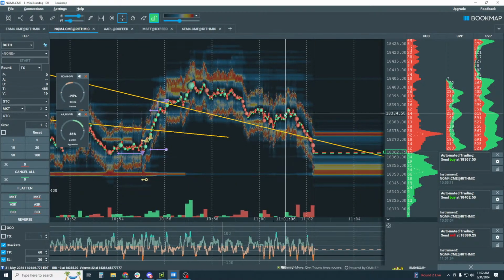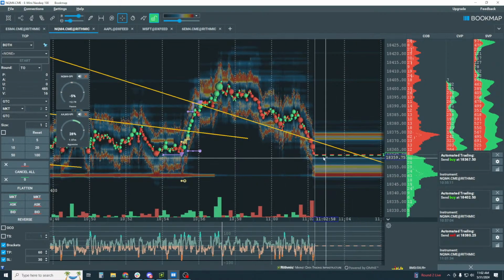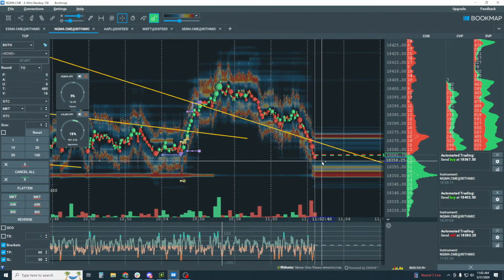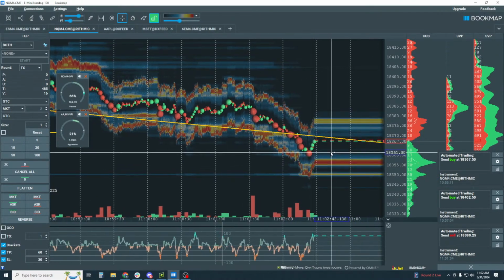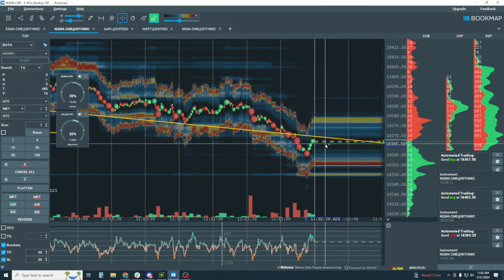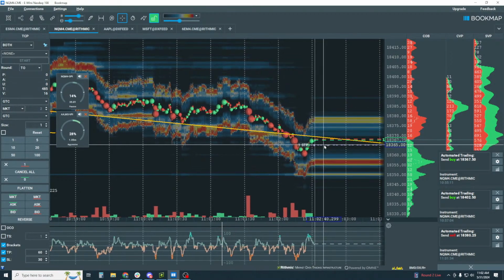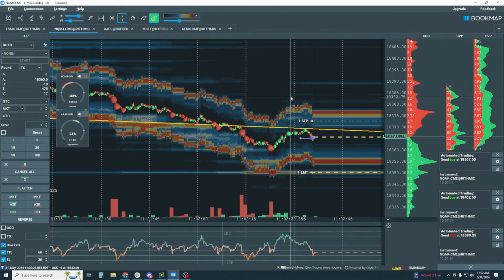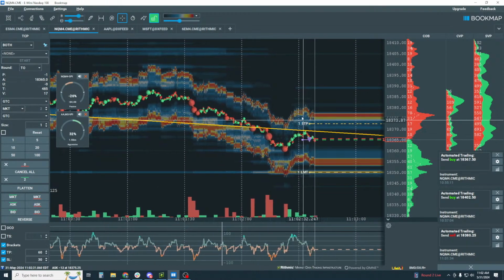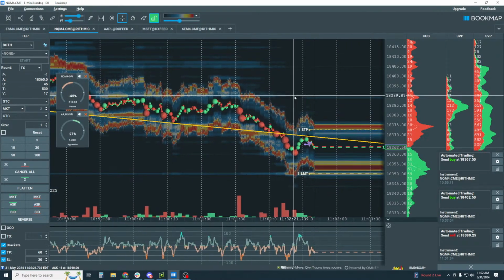Here comes the move that we were looking for earlier into 350. I'm looking for it here. In fact, let's see if we can get maybe a small pullback, and then I will jump in on this. Okay, there we go. We are in and looking for those sellers to hit it hard.